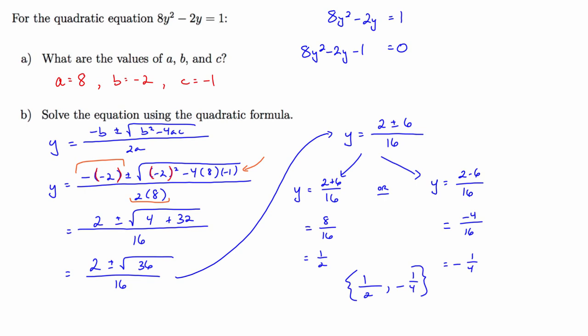Like with any equation, we can check our work by throwing the 1/2 back into the y's in the original equation, or the negative 1/4 in for the y's in the original equation. Given the fact that we have fractional answers, or we're starting to get messier answers even than that, I would definitely make use of a calculator to do a lot of this checking.